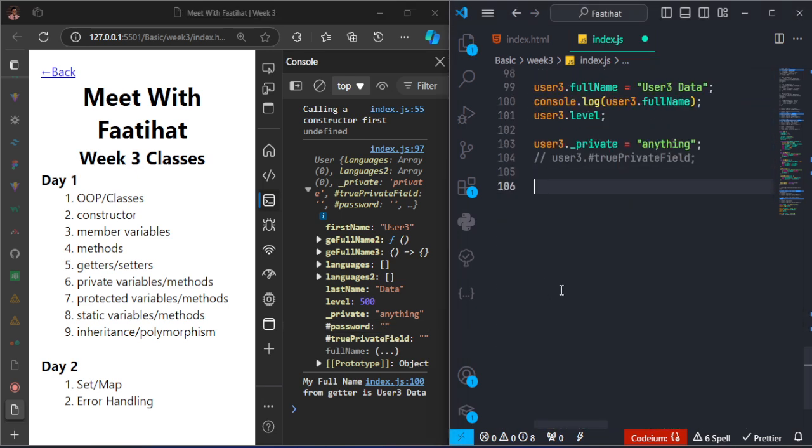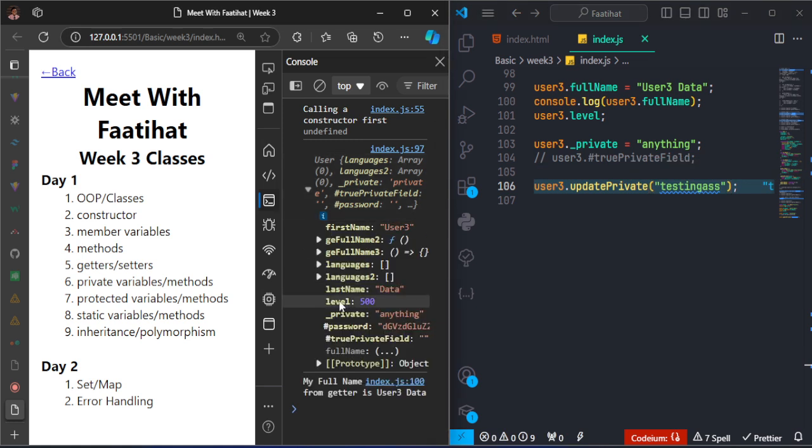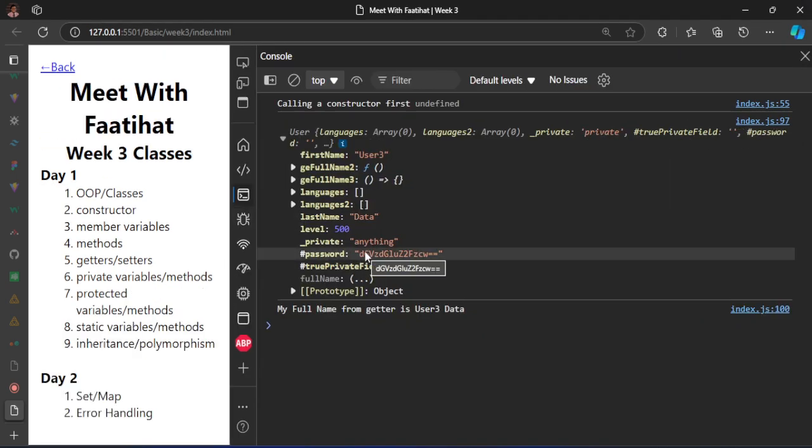Now I will just leave this one, and as you can see, we have the password, which is nothing right now. But now I can update this user3 by saying update private like this, or update password, or whatever you want to call it. What I want to call my password is testing pass, like this, and save it. And from there, if you go there, can you see what is saved? This is what I typed, testing pass. What I'm actually saving inside is just this gibberish text here, because you don't save the normal password that you type. What we save is some random text that later on we can compare.